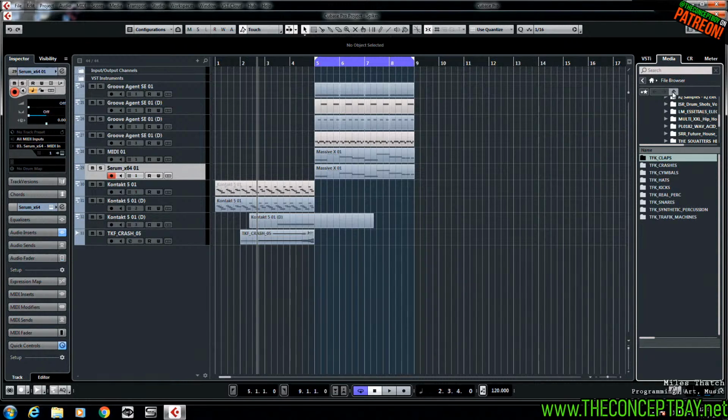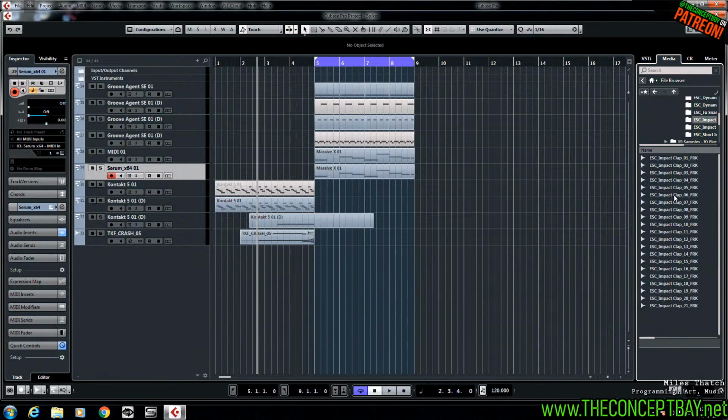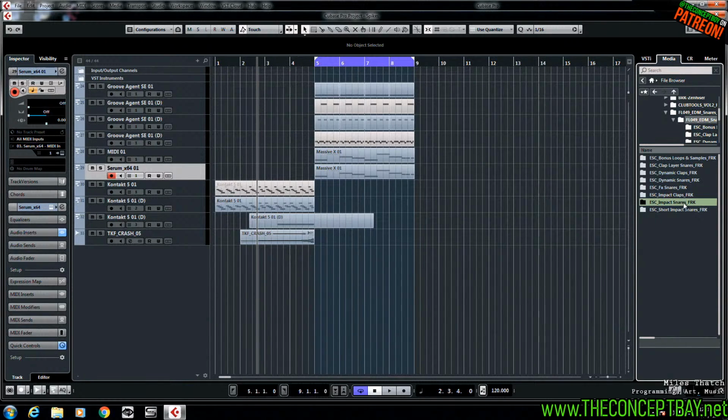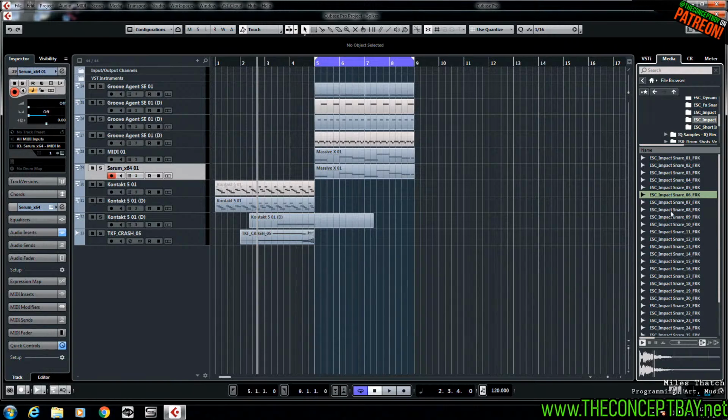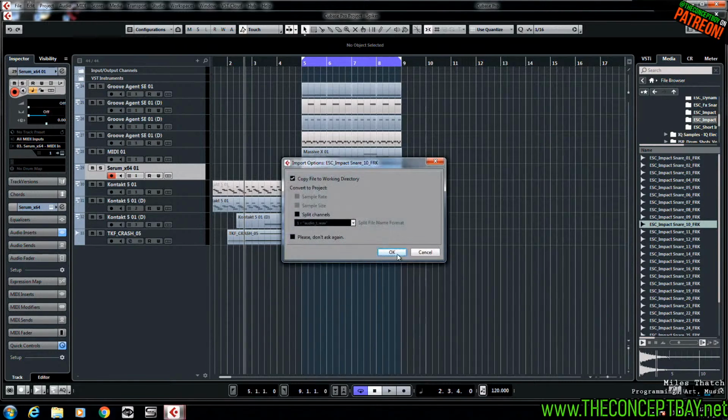We're gonna see about getting a clap impact sound here. We'll have the clap right here. Do do do do do do do do do. Dynamic snares. No, I want impact. Maybe no. Maybe impact snares. Ooh.